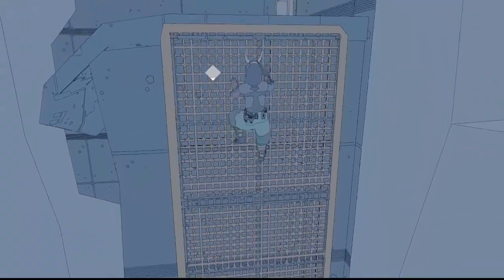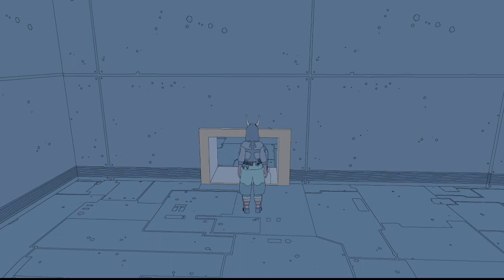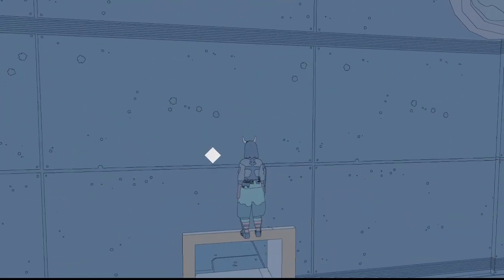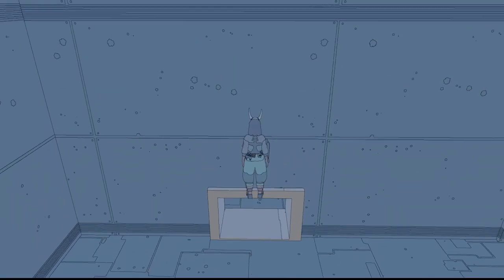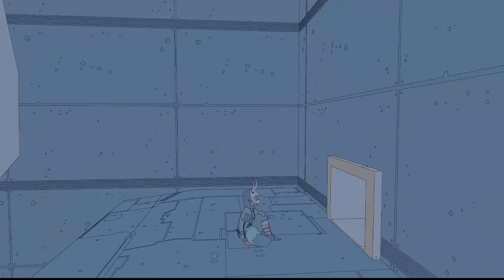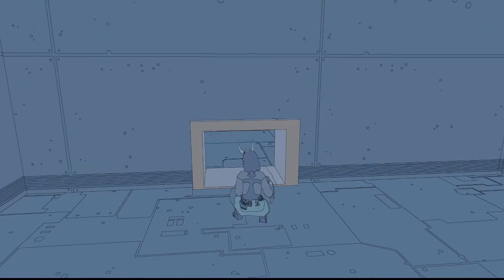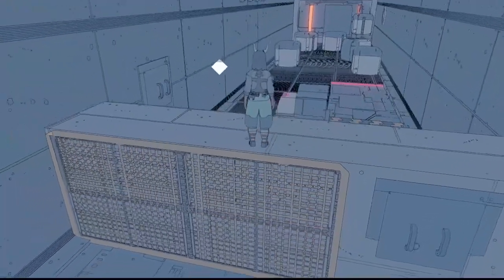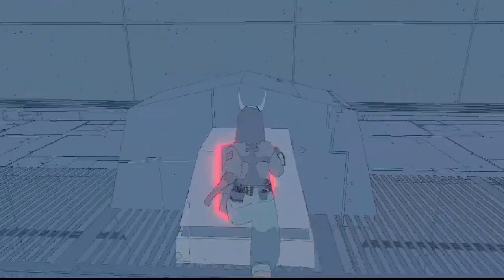Use the smarticle particles. I don't remember how to crouch. I do not know how to get in there. Nope, that is sitting. I got excited for nothing. Okay. What? Ooh. Something goes right there.